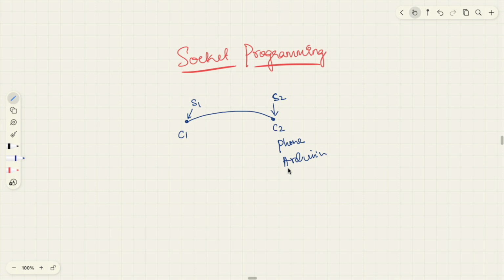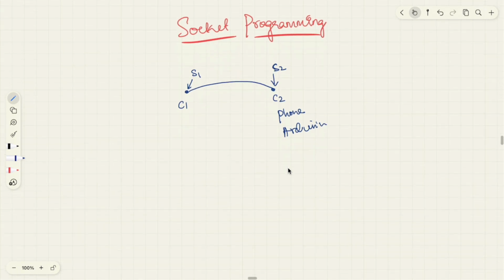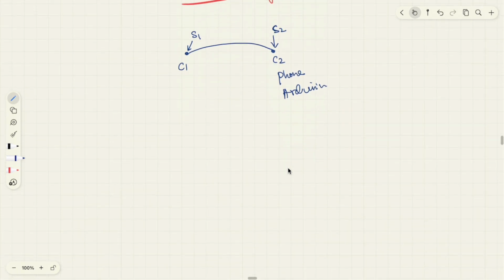Now we can look at the state diagram of this programming. Remember, there are two devices involved, right? One we can call a server, and the other we call a client.